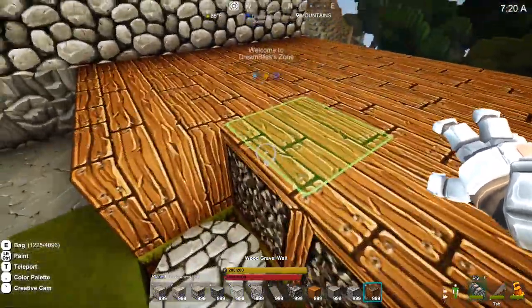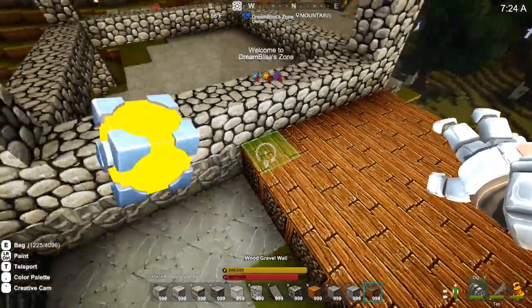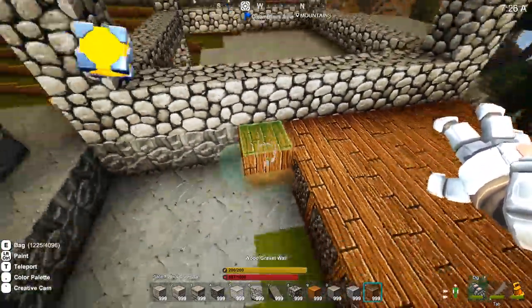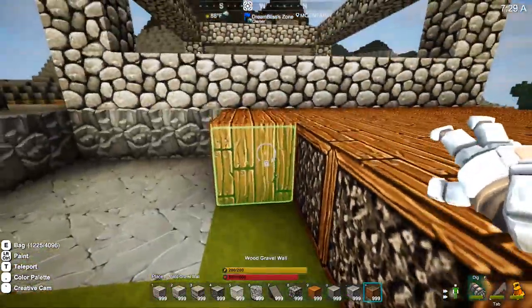Make sure that you remember that it will save your rotation location as long as you don't place another block. If you lose it, try to remember the location you put it in because the textures will match based on where they're rotated.